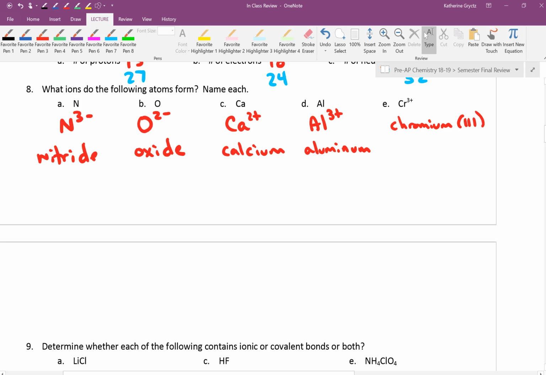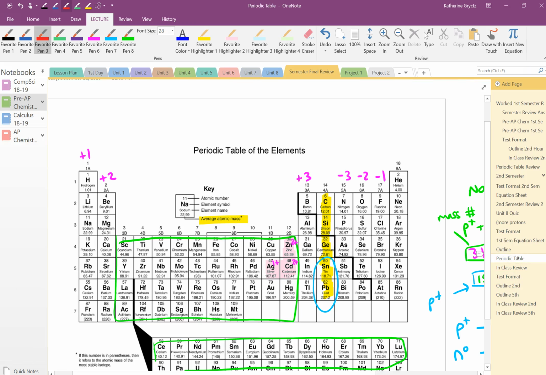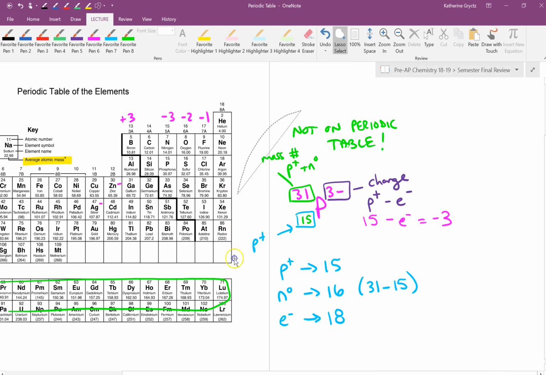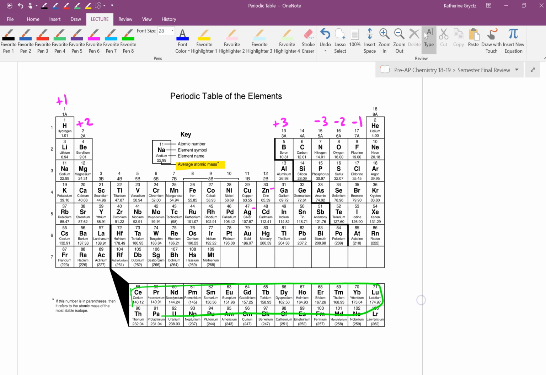You're going to have to be able to predict those. Okay, then you got to know a little bit about the periodic table. So the next 2 on your outline, 20 and 21, are just knowing things on the periodic table. So first up is that you know the period numbers, and then the group numbers or names. So you're going to have to know what are periods and what are groups. So periods are this way. They're just numbered 1 through 7.